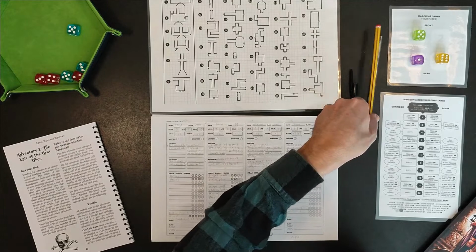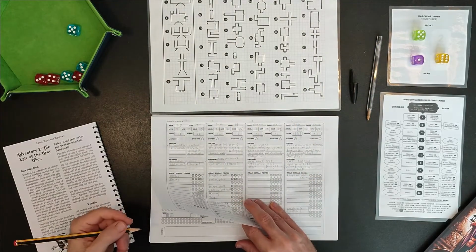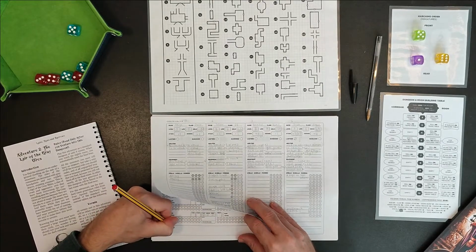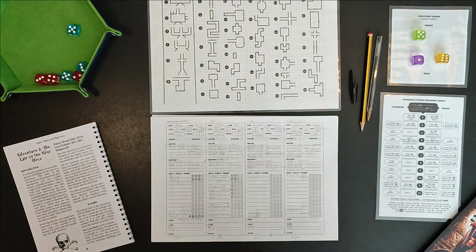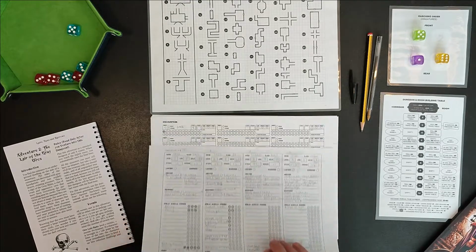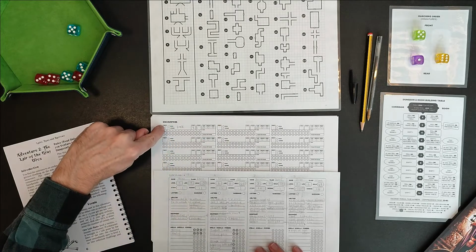So we have got one treasure roll, which I need to remember for the final room, but the troll is dead. That's nice. Does remind me, so that is a minion encounter, so I've written a little 1 there.